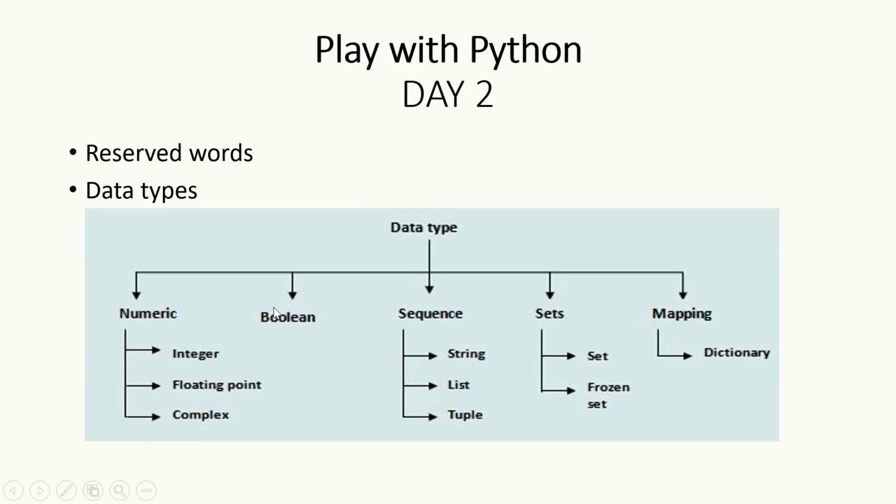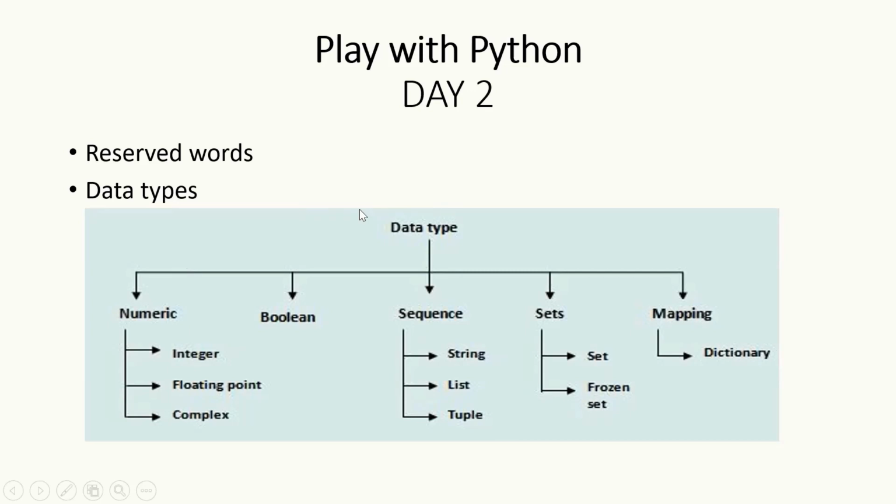And we have Boolean type, which we already saw while we saw the reserved words. True and false are the Boolean data types. And then there comes the sequence data types: string, list, tuple, whatever you say. These are sequence data types. And then we have set. We have two types of set. Mostly we'll be using set only. The frozen set won't be used much, but still look at what is frozen set and its difference from set. And we have mapping data type. Let's see each and every one in detail.